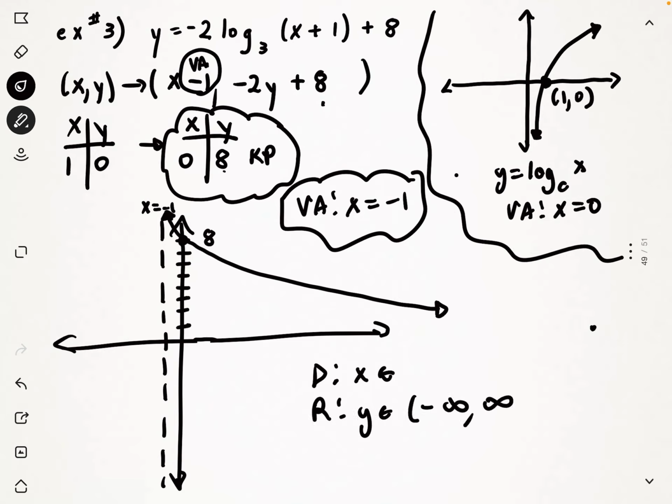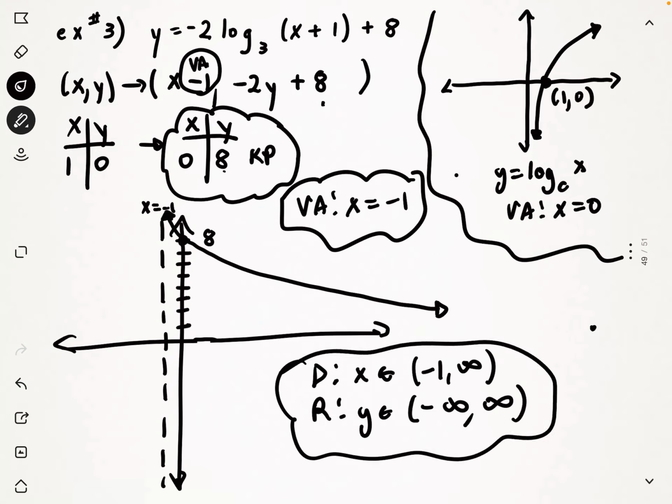Now, the exponential functions, the domain was always all real numbers. Vice versa, because they're inverses, all of the log functions, ln included, the range will always be all real numbers. So we only really need to think about the domain, and we can see right here that on the very left side, it starts at -1 but doesn't touch -1, so it's a round bracket, and on the right side, it goes off to infinity. And away we go. Next up, we're going to try a natural log, an ln question.